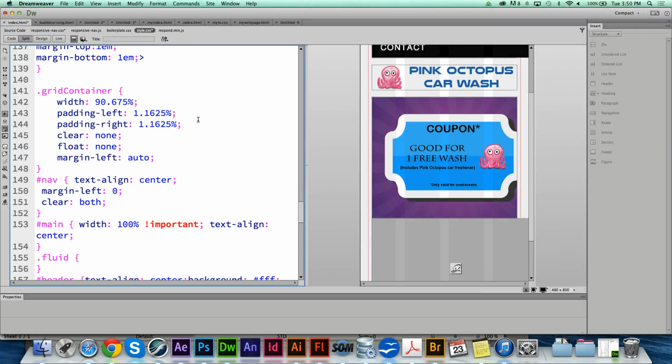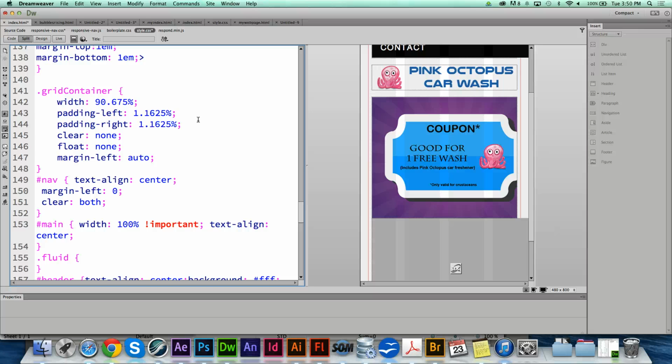When we open up the Octopus index page, we see the index page is called index.html, and then we see a whole bunch of other tabs in there, and those are different files that are called things like responsive-nav.css, responsive-nav.js, boilerplate.css, style.css, and respond.min.js, right?